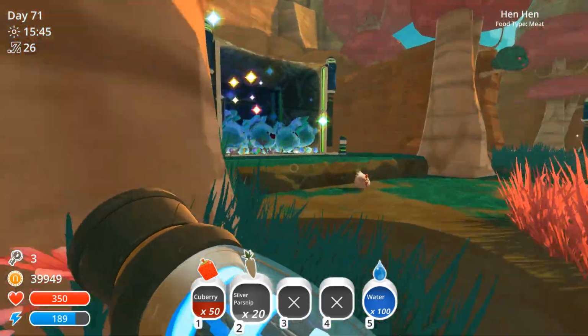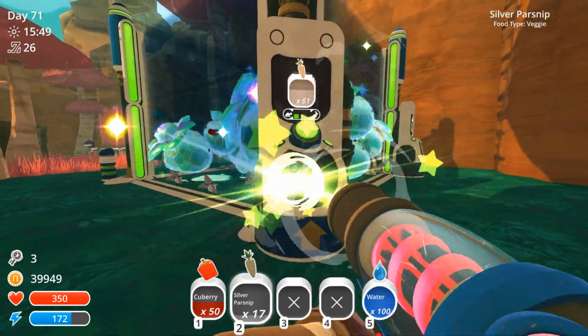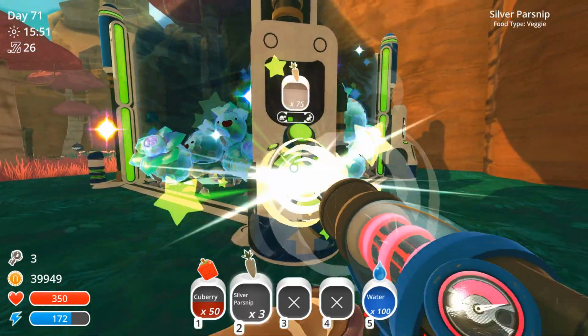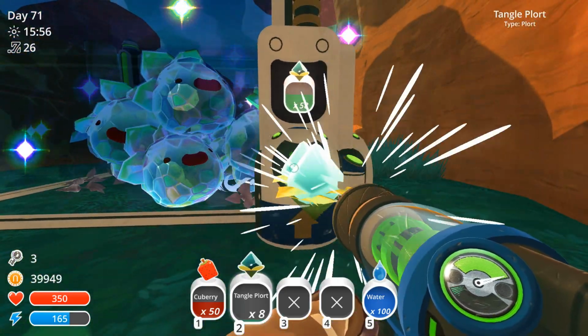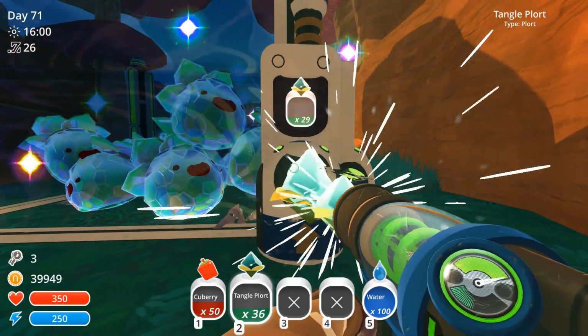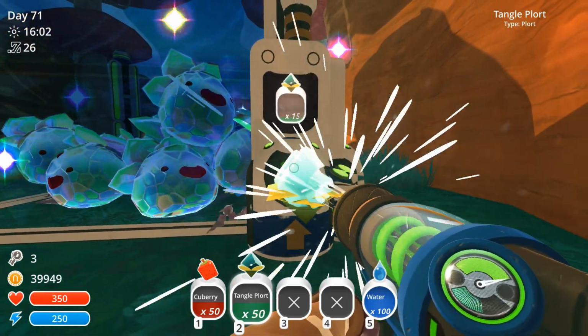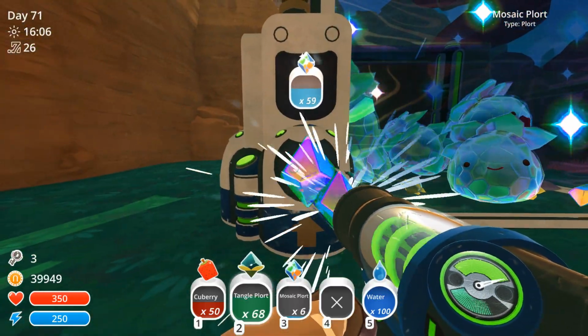Alright, now that I got some silver parsnips, oh my God. I'll put these silver parsnips away, don't nobody get in no trouble. And I'm gonna make a withdrawal from the plort bank. We're already up to 40k. I mean, if I really wanted to plow through this and sleep a couple nights, I think it'd be well within possibility.